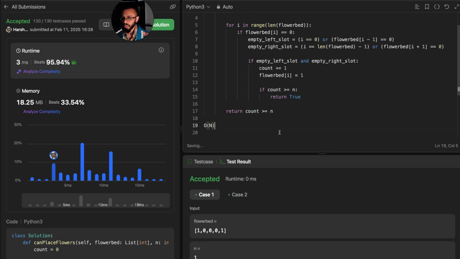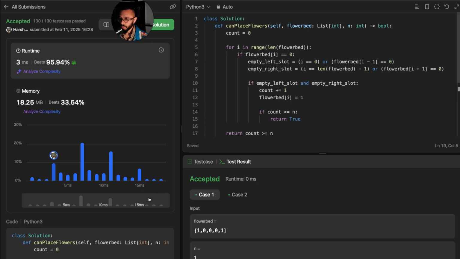And what about the space complexity here? The space complexity of the solution is going to be O of 1. It's going to be constant space. The reason for that is the function modifies this flowerbed list in place, but does not use any additional data structure.